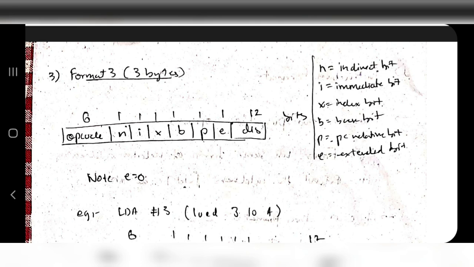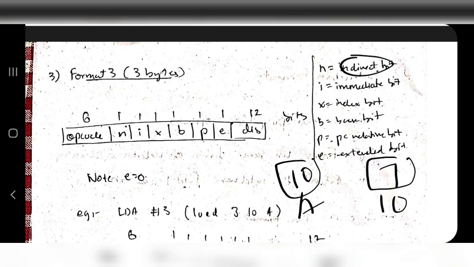Okay, indirect bit means suppose that we have 2 registers here. A has the value 10 and there is another register with the address 10 and it has the value 7. So if I have to fetch 7, at that time I will make this bit 1. If I am not using that type of addressing mode, I will specify that bit as 0. Means at each location, either it will be 0 or 1. 0 means that mode is not used. 1 means that mode is used. So what will happen here is the indirect bit.